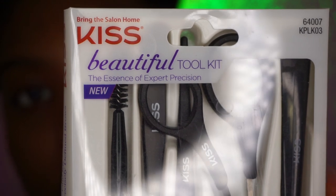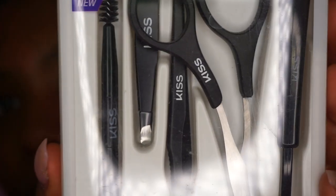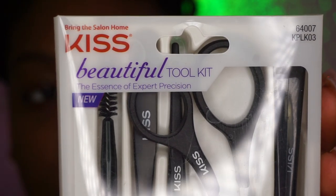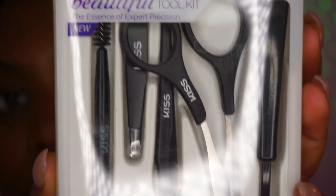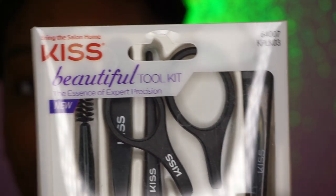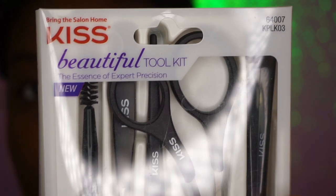Before we start, I want to show you this little kit right here. I got this from my mom on Mother's Day last year, and she loves this kit. So this basically comes with everything you need. I got it on sale at Ulta Beauty, like I said, last year. So this would be a good starter kit for you guys who are learning how to do eyebrows. I'll put the info below, but it comes with everything.